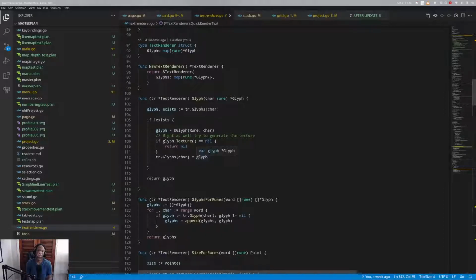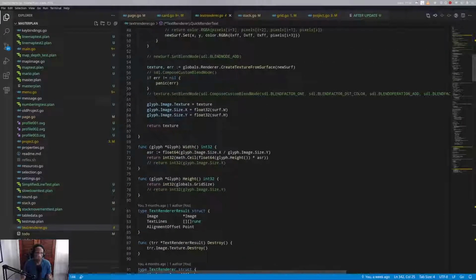But basically, you want to render your text to an image and then draw that image to the screen if you have a lot of text, because otherwise drawing each individual glyph is going to be slow, right? Because you're drawing A, B, C, D, E, F, G, H, I. Rather than that, you can draw A, B, C, D, E, F, G, H, I on some sort of off-screen buffer, and then just draw it to the screen one time. So the text renderer, you can take a look at the code on GitHub.